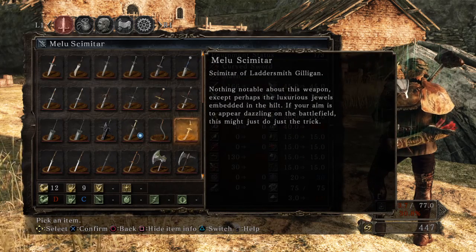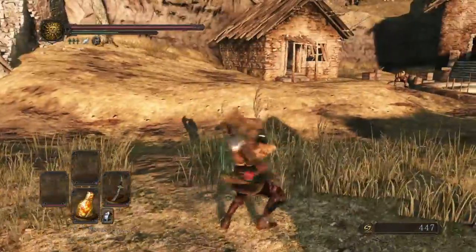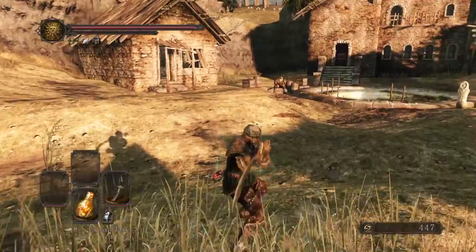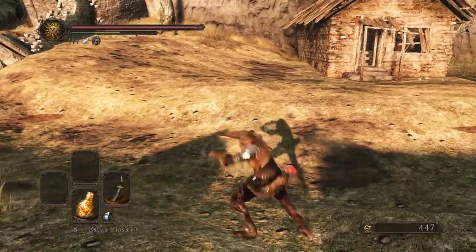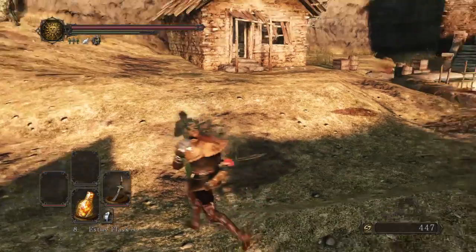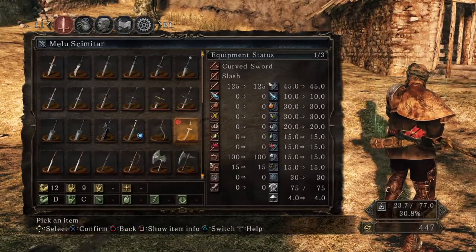Nothing notable about this weapon except perhaps the luxurious jewels embedded in the hilt. If your aim is to appear dazzling on the battlefield, this might just do the trick. A curved sword and it swings pretty quickly, I guess. So. You like your attacks to have flair.